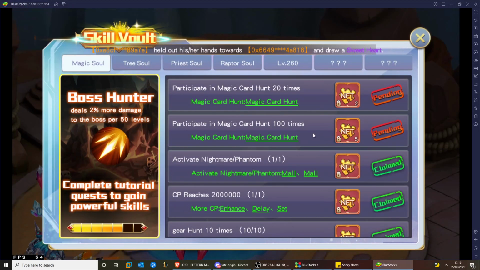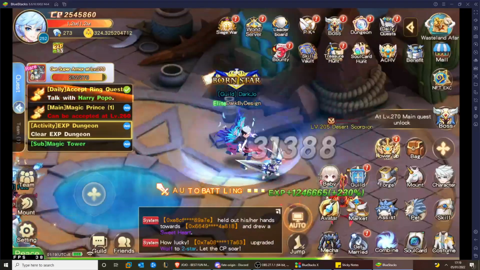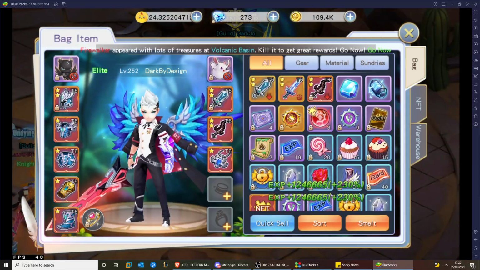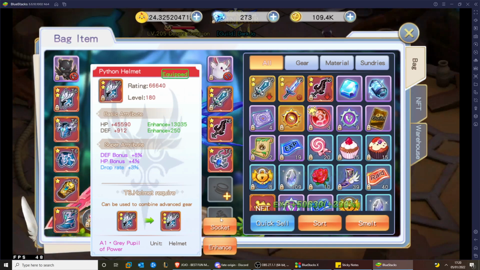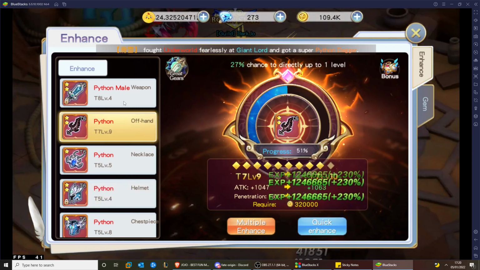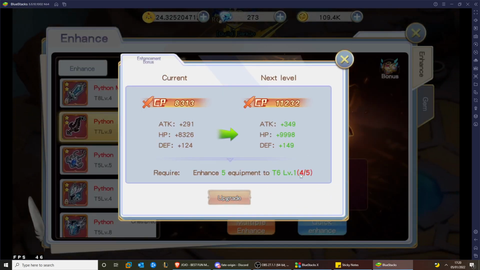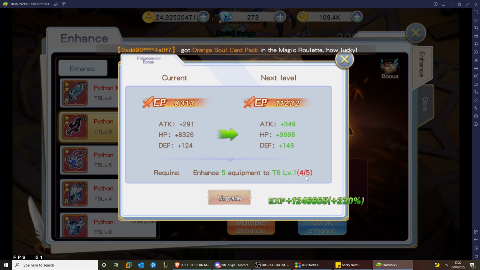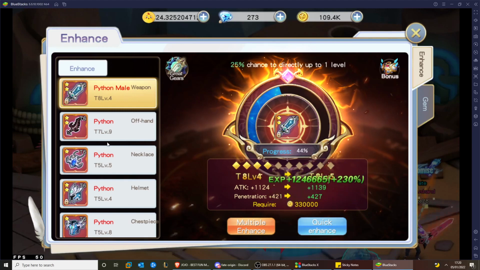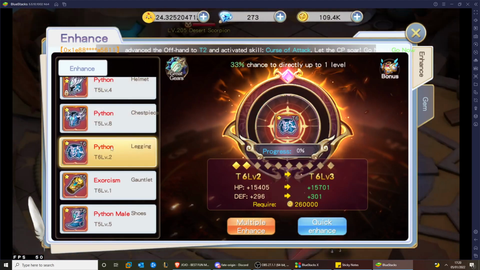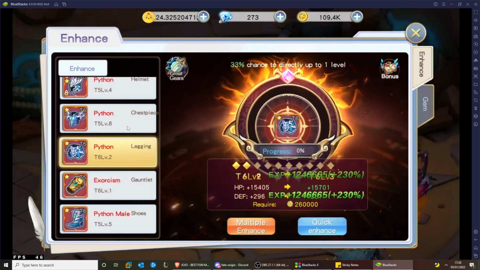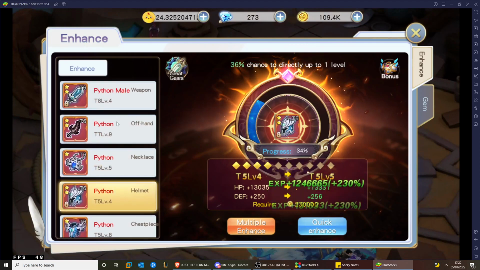There's other couple of little things I don't want to go into, but they'll be self-explanatory. Just level up everything as much as you can. Whenever you have money, what I usually always use it for is upgrading these, so enhance, and always do multiple enhance in particular. And look at the bonus stage, it tells you how to do it. It tells you when you want to get more combat power. Enhance 5 equipment to level tier 6, level 1. So this is tier 8, tier 7, so I need to get all these to tier 6. Once I get them to tier 6, by leveling them 10 times, it costs money each time, 260,000 per enhance. It will level up.